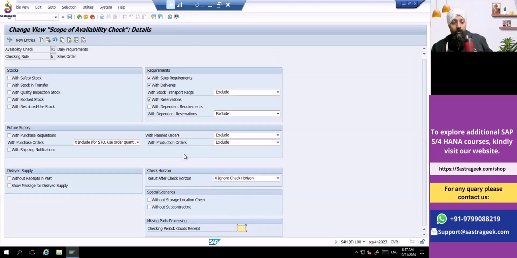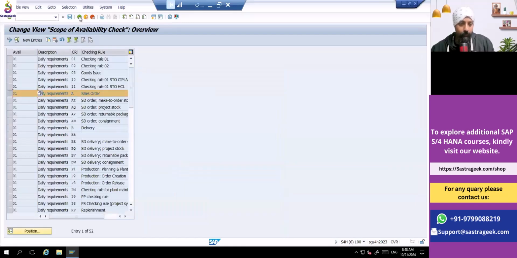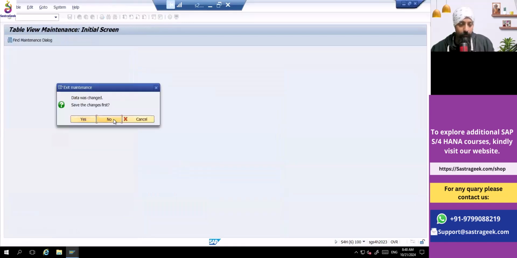RLT, the replenishment lead time indicator, has been removed from here. Okay, there are some special scenarios. Let's discuss that. Then I will find out where the replenishment lead time indicator is in the new configuration, as it is not part of it.